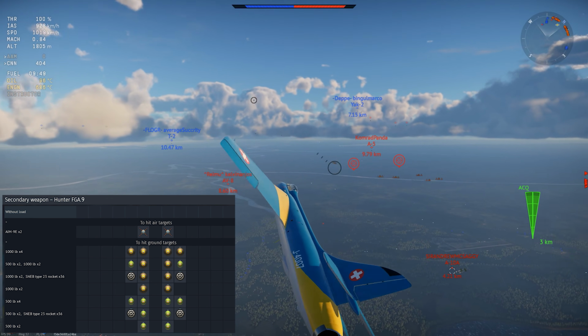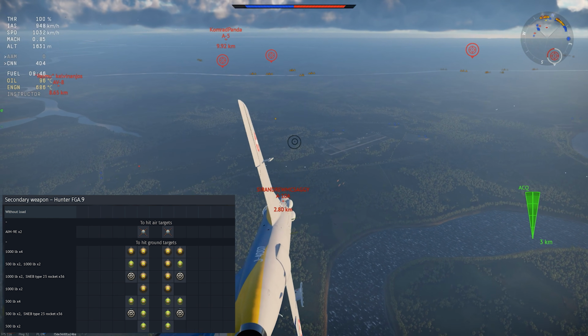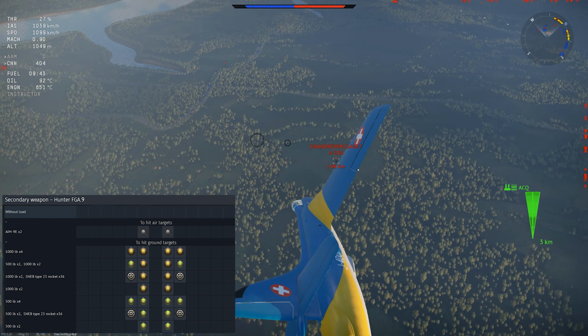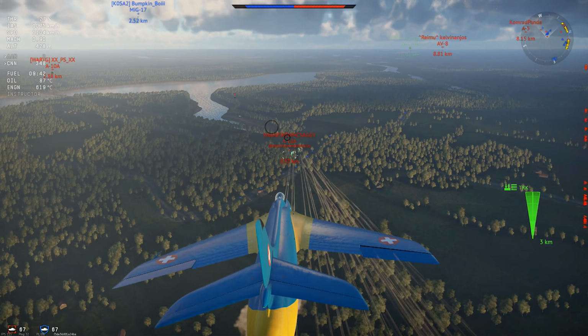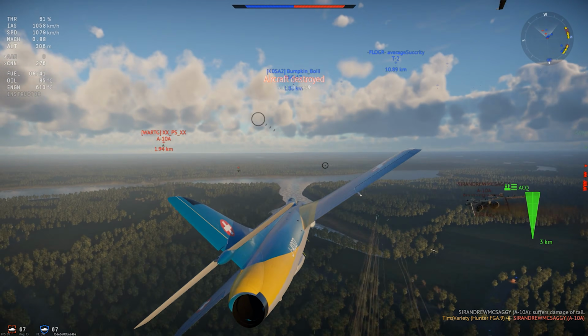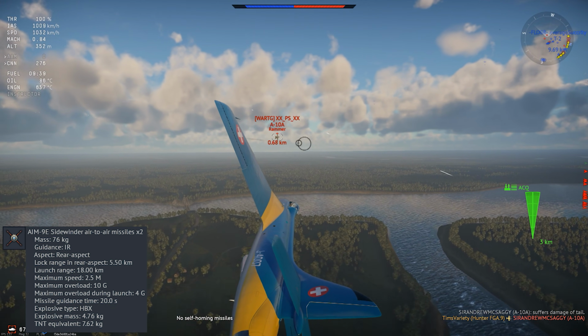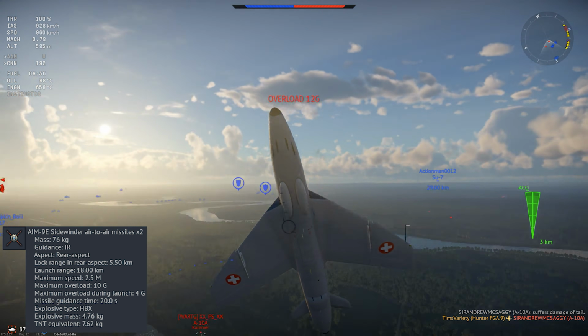The plane not only gets a pair of Sidewinders, but a handful of options for bombs and unguided rocket pods, giving it at least some ground attack capability beyond just using the cannons. The air-to-air missile it gets is the AIM-9E. This is a very basic rear aspect infrared missile with fairly lackluster performance.